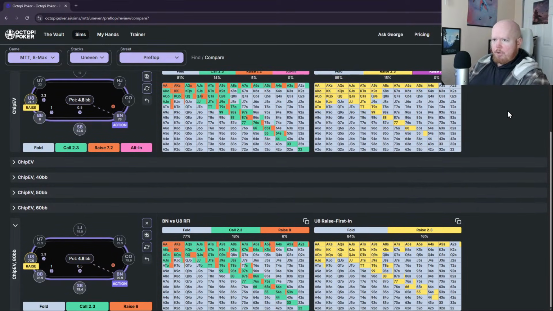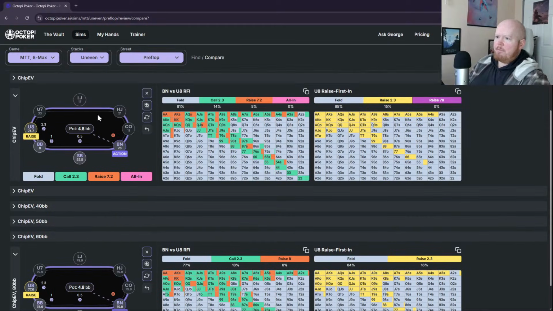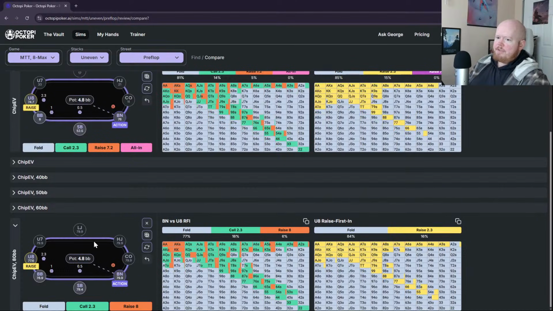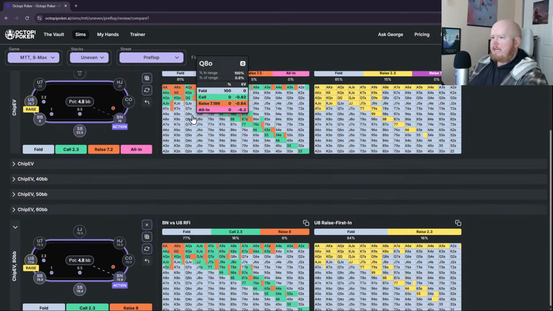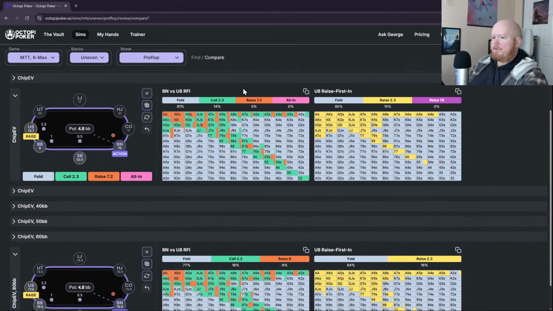So the main thing that we're looking at with this deep stack spot is that we've got 80 bigs even stacks at the bottom, and then 75-ish uneven at the top. What you can see is that the presence of this shorter stack, the 8 big blind stack in the big blind, is actually restricting the button's ability to flat quite a bit. We've got a 14% flatting range compared to 18% in the even stack spot.